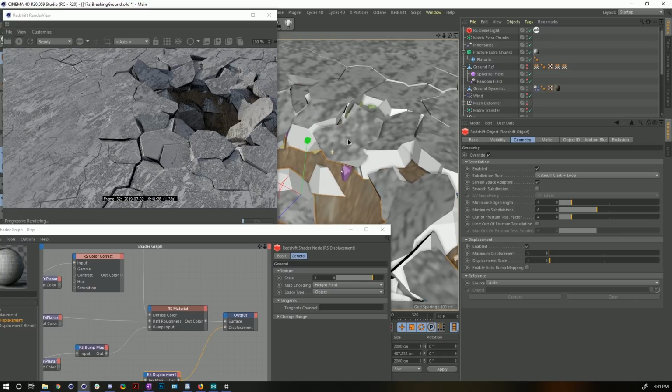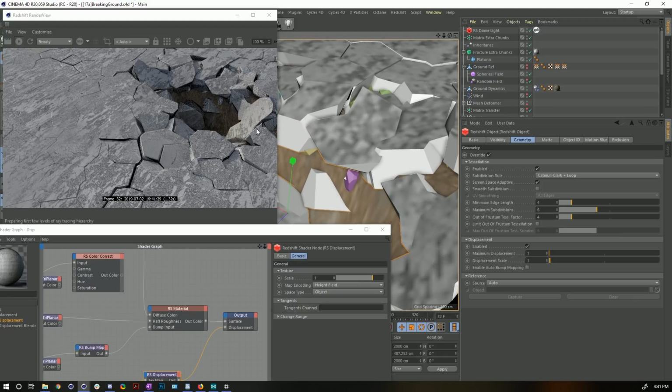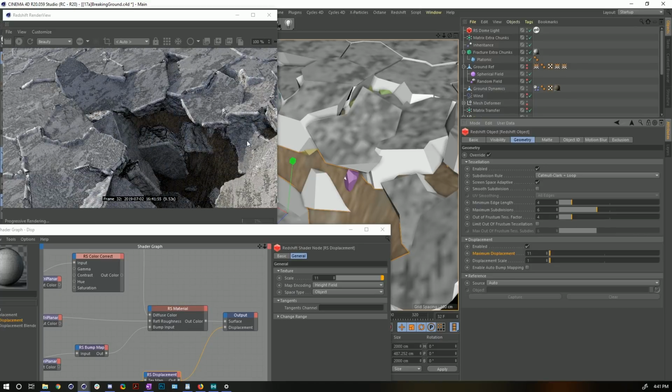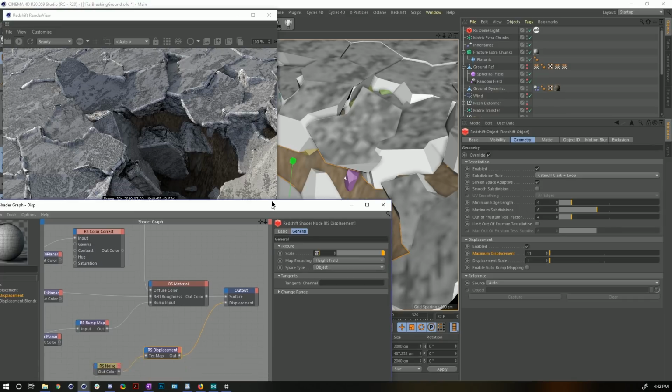In fact, I'm going to zoom up a little bit more onto the area, so we're seeing the displacement a little better. There we go. I don't have very good intuitions here, but this is your maximum displacement and displacement scale. So even if we made this number pretty big, let's jump that up to 11. I don't think we're going to see much of a difference as far as displacement is concerned, because it's not allowing it to go beyond that. We have a maximum displacement. So if I jump that up to 11, let's see if we see something. Yeah, now that we've increased that, you see it's actually pushing further out. So we are now successfully seeing that displacement, which is cool. But all of our displacement, I think, is pushing outward.